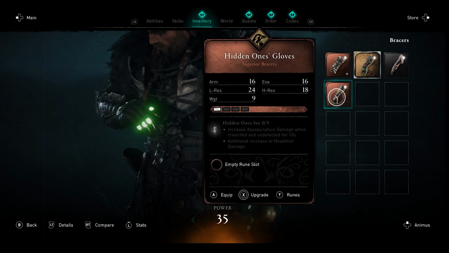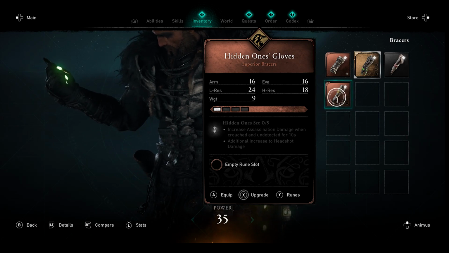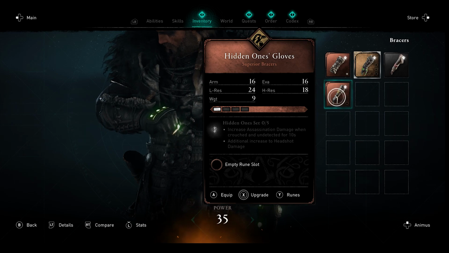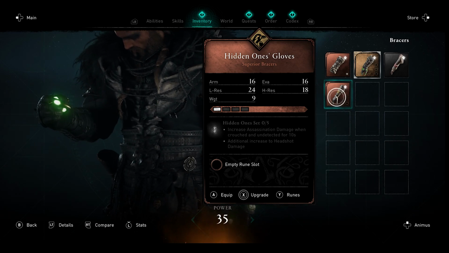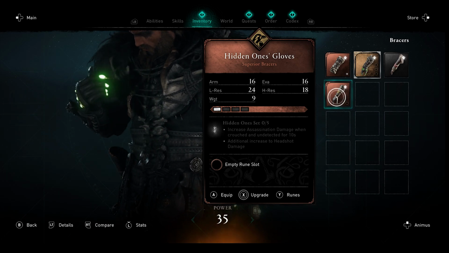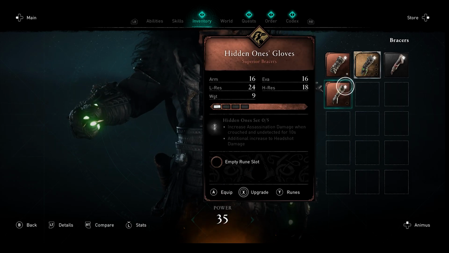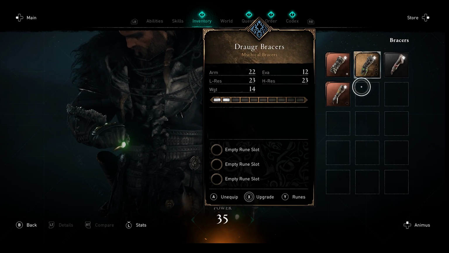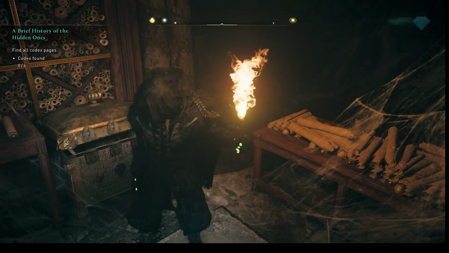So they've got superior bracers, armor 16. Now, the Hidden Ones set increases assassination damage when crouched and undetected for 10 seconds. Additionally, increase the headshot damage, which is actually pretty nice. This will probably help you get better headshots from afar. And the armor isn't very bad. We can upgrade this pretty quickly. And I'm sure we can get it upgraded at our shop in the town, too.